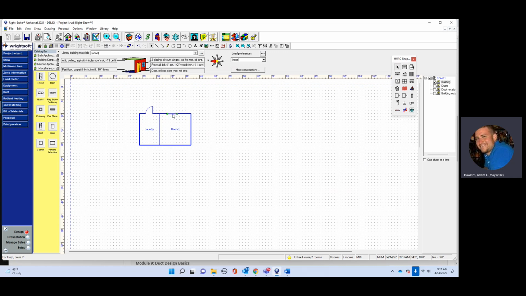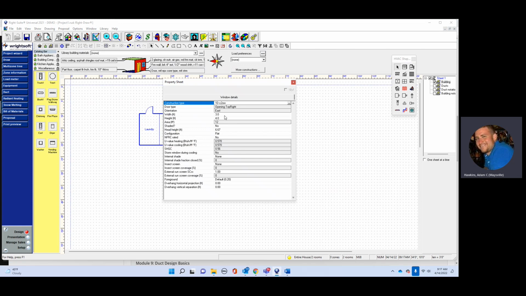So I'm just going to draw it at 3 foot, and then I'm going to edit it. I'm going to go in here and say, instead of being 3 foot, it's actually, let's see, but they are measured width by height. So 33 is the width. 33 divided by 12 gives me 2.75 feet. 48 is my height. If I needed to change the type of window, I can do that up here.